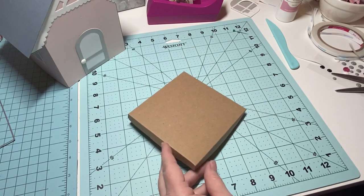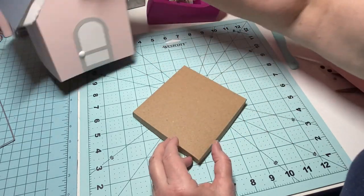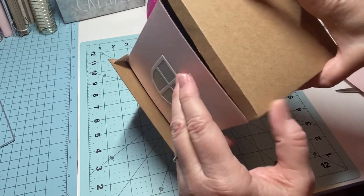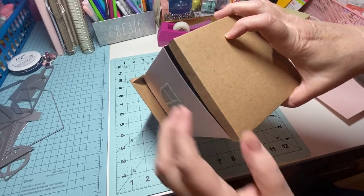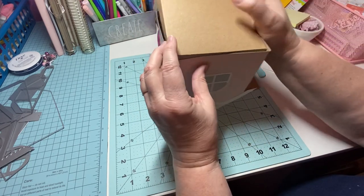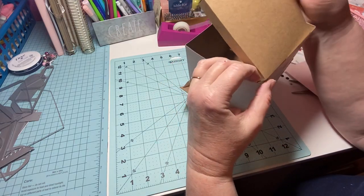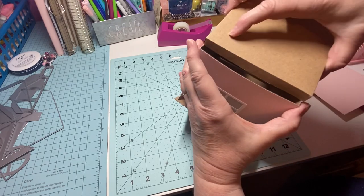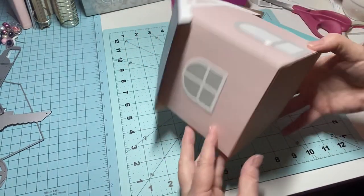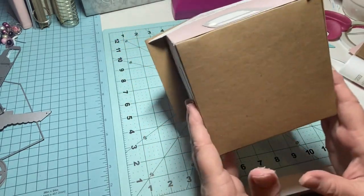So I think what I'll do is cut this one down just so it will cover the bottom. And all you're going to do is put your adhesive. But what I did, sorry about this, I know it's close, let me get it out a little bit. You're just going to slide it up in there. And it should fit right up inside the box. See how that one side's going in? That way you can close the bottom. Or unless you want it to be a tissue box. Okay, so I got it up in there. As you see, you have to do it really carefully because you don't have anything up inside to be able to grab it. But it fits flush right up inside there, as you see.